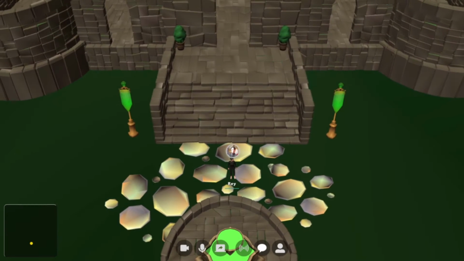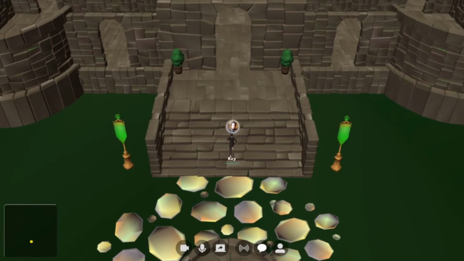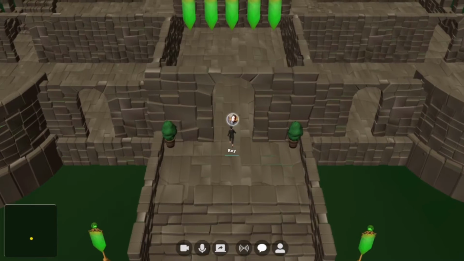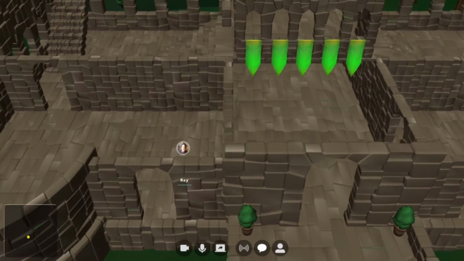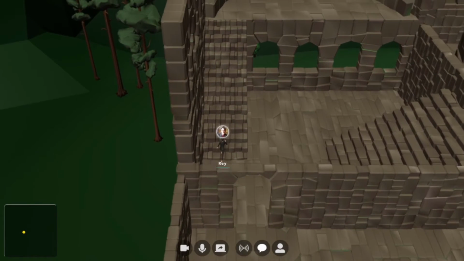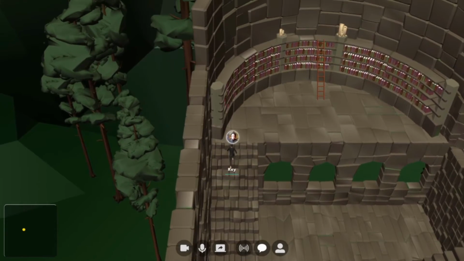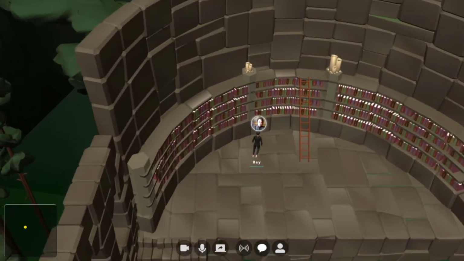Alright, I want to take you through a short walkthrough. Come with me and I'm going to show you how to put some links into some cool books. So if you're new to Relm, you can run by double tapping the arrow keys or the WASD keys, and you can also run by dragging your character with your mouse.